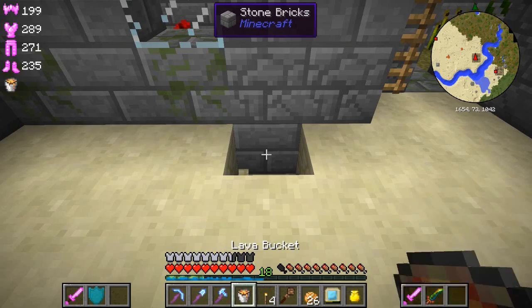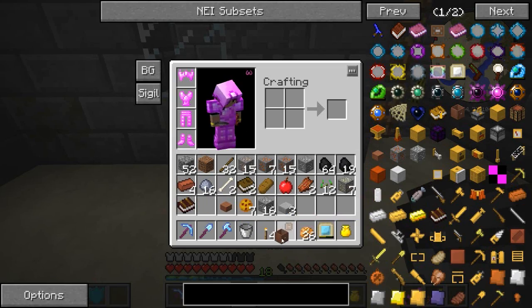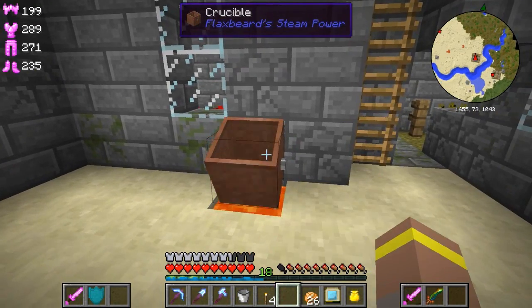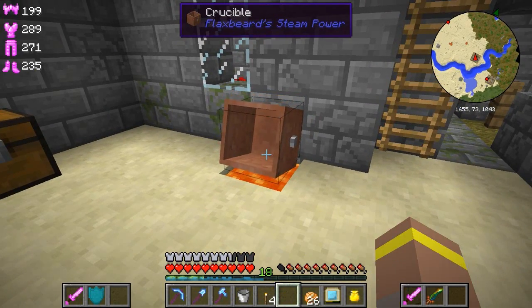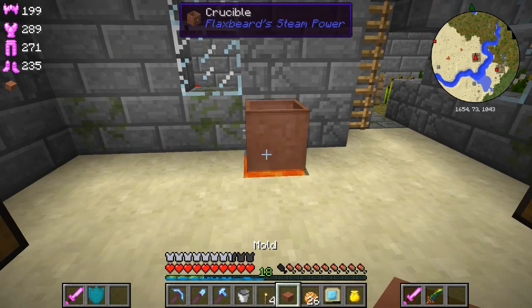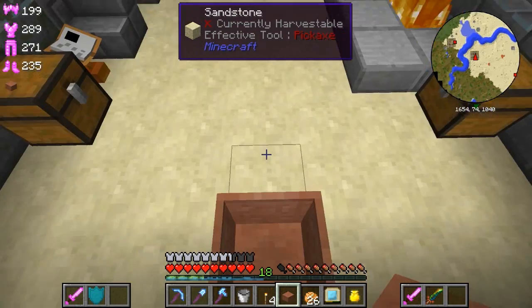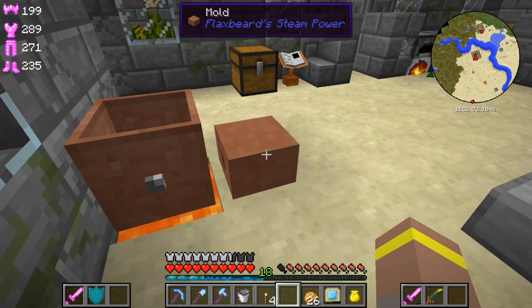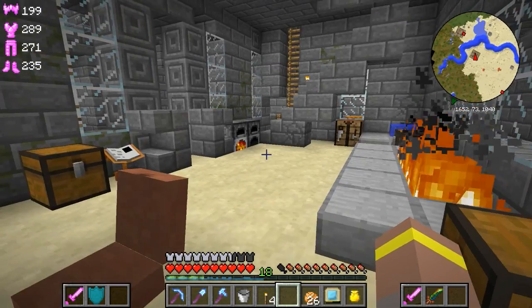So let's throw down our lava, and we'll put down our crucible. We'll pop that there. Good stuff. And now we can tip it. See, look at that tipping. Isn't that cool? Oh yeah. We want to put down our mould. We're going to put this facing this. So if we do it like that, you see the mould opens up? We can close the mould and we can open the mould. It's pretty cool, I must admit.